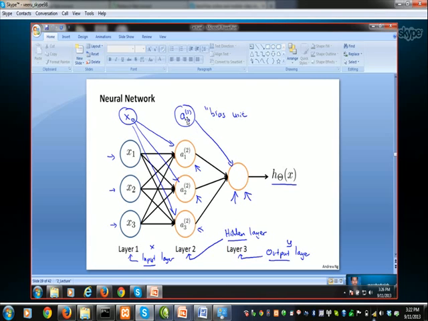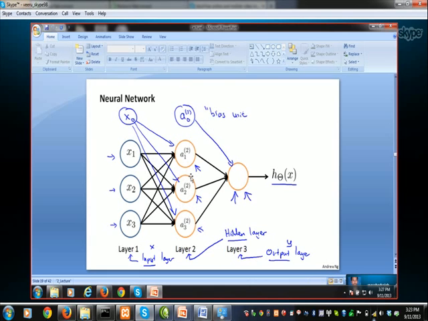Hidden units may be of any form. We are not interested in seeing only an x1 multiplied by x2 unit or an x1 square unit. We don't even want to see what type of units they are. They may be some combination of x1, x2, x3, x0 units, and that is all we are considering. We are not interested in finding what type of unit is there. So let them adjust. If it is a square, let it be a square. If it is a multiplication of 2 units, let it be. If it is a multiplication of 3 units, let it be. So this second layer we are using to get the non-linear activation functions.